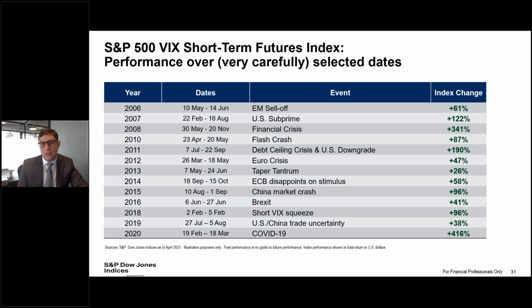And on the right-hand side, you can see that index change in the futures index really reacting to that in that way that we talked about almost half an hour ago now, that convex relationship, the real pop in VIX and VIX futures that occurs when you do get a major shattering event for the equity markets.